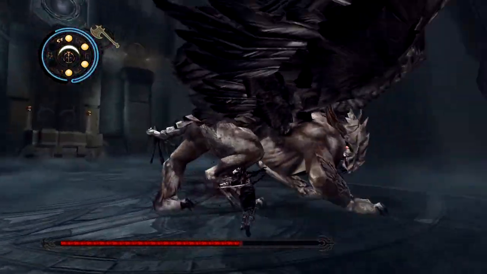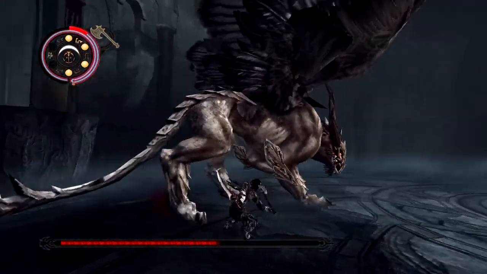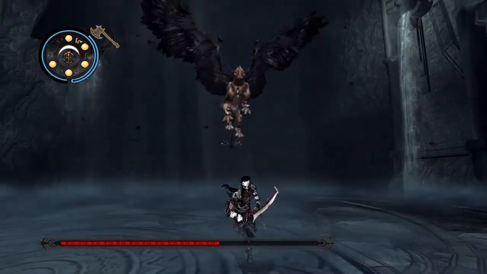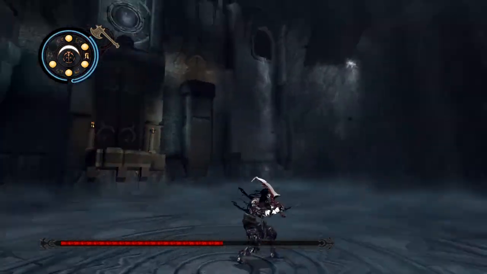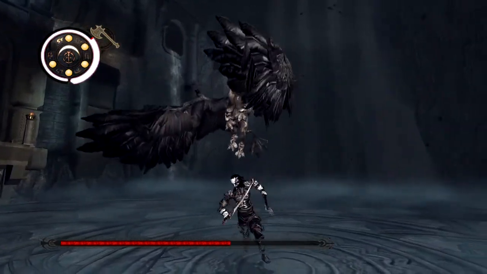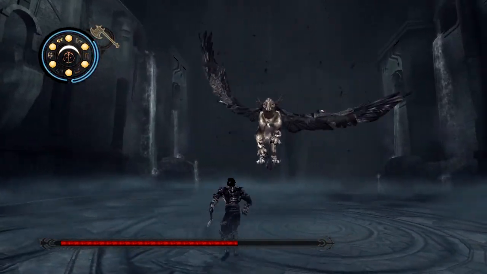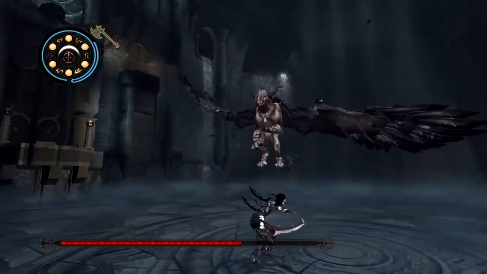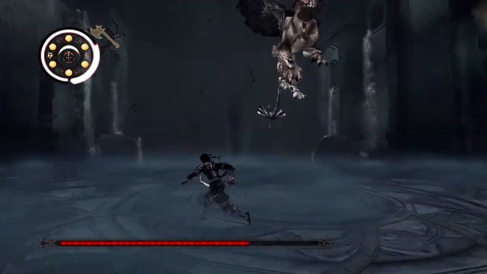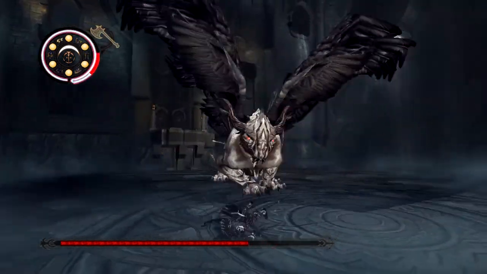So I'm going to be using the combinations of Ravages of Time and Eye of the Storm just to get this done as quickly as possible. Then when he does this, just preempt when he's going to swoop down and then dodge out the way. Easier said than done, I know, but as the old saying goes, practice makes perfect. And already we've got a full tank of sand back. How freaking awesome is that?